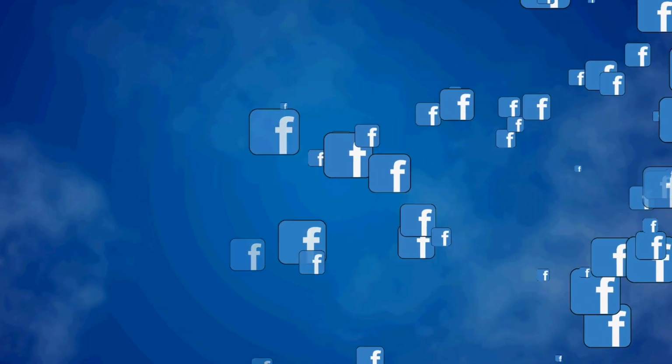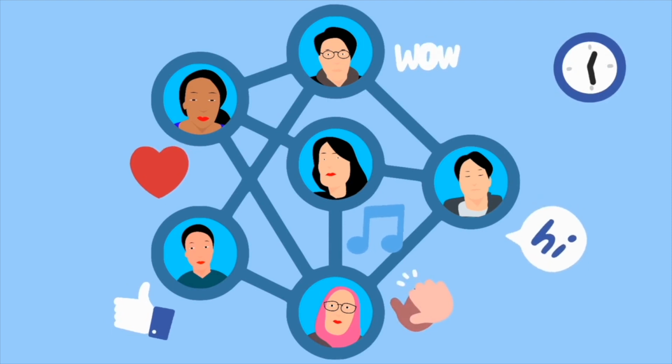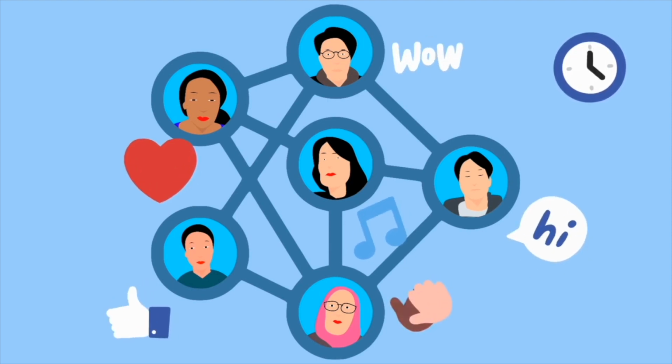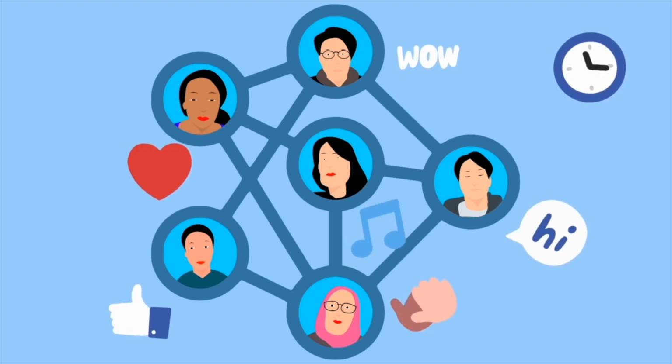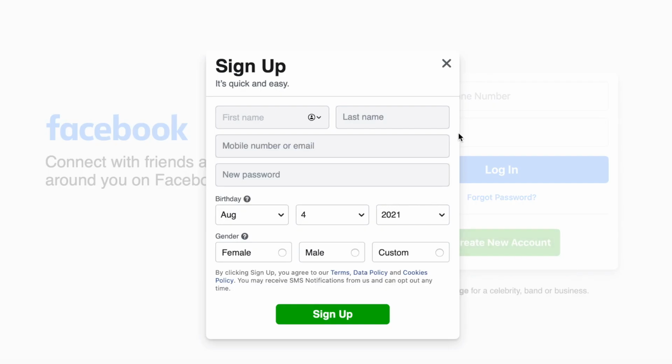There's a common saying, if you're not paying for a service, you're not a customer, you're the product. Social media sites make it easy for you to share your thoughts and pictures with friends, but it's easy to wind up sharing too much. You can download your Facebook data to see just what the social media giant knows about you. It may be quite an eye-opener, especially if you're the kind of person who routinely clicks on quizzes that require access to your social media account. Really, you don't need to know which Disney princess or dog breed you are.